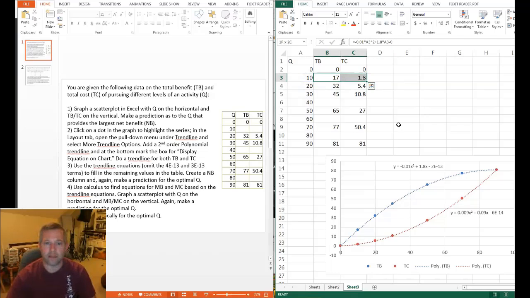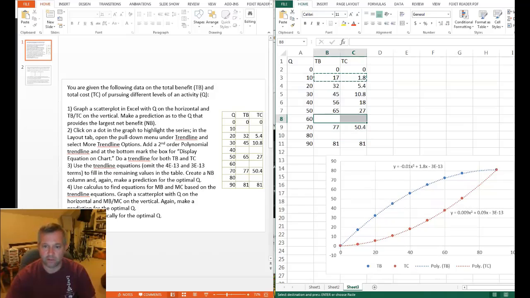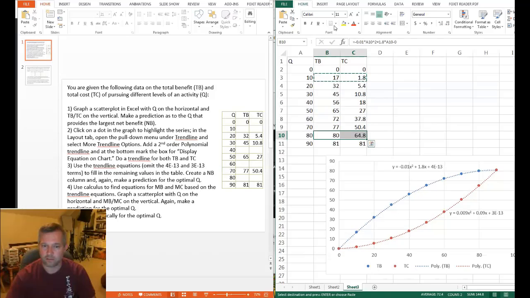So if I go in here, I can copy this and just go here and paste, paste, paste. And you can see as I did that, it's adding all those dots to the rest of my little fish-shaped thing here. And again, if I were to click in a quantity of 60, that was one of my blanks from before, I can see it still basically has the same equation. Now it's referring to this quantity of 60. Same for the total cost part of it. And I'm getting these values, and I can see again where those dots are lining up.